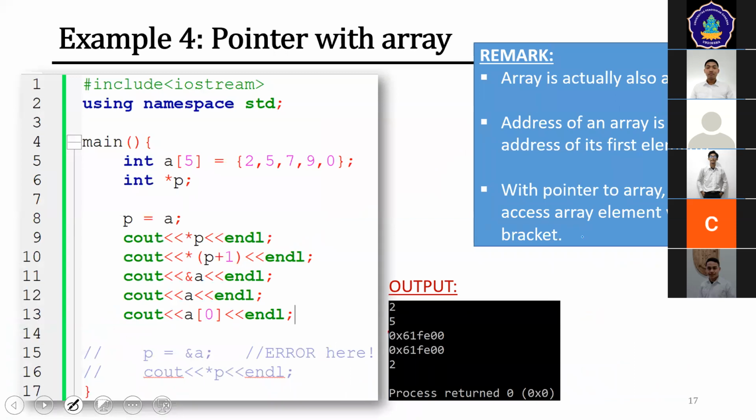And you can have an example here on how we work the pointer with array. And next we will go back to the coding a little bit. We can add a simple array. Let's say we initialize an array of size 5. This is the number inside the array. We have 2, 5, 7, 9, and 0. Okay, this is the number in the array, which is a here.